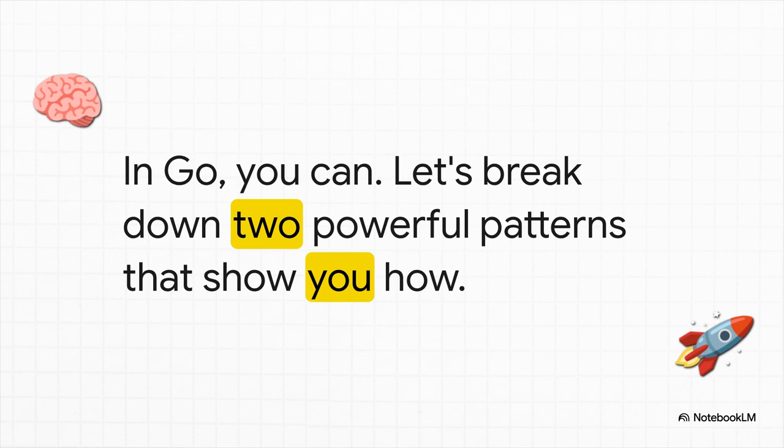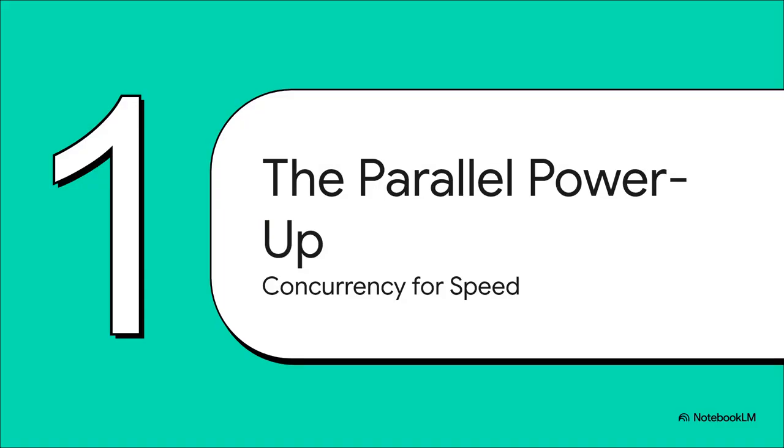We're going to look at two really powerful patterns that show you exactly how this works. The first one is all about that pure parallel speed we were talking about. And the second one, it's all about some super clever resource management. It's a perfect way to see Go's design philosophy in action. All right, first up, pattern one, the parallel power-up.